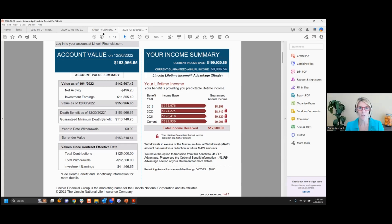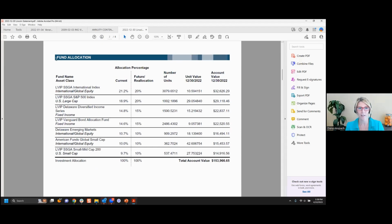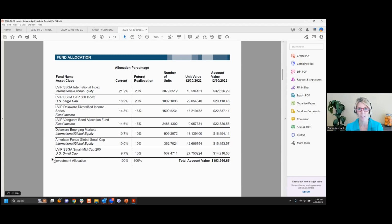Yes. So I mentioned this is a variable annuity, and where you see the difference is when we look at the allocation of the investments inside, we see they're called separate accounts. They look like mutual funds. Technically, they're called a separate account that's available within these annuity contracts. And it looks much more like what we might see in a brokerage account with an allocation built of funds. And so you have a little more flexibility in how you do the allocation, and you're going to have typically anywhere between about 3 and 4% a year of fees on this type of contract.